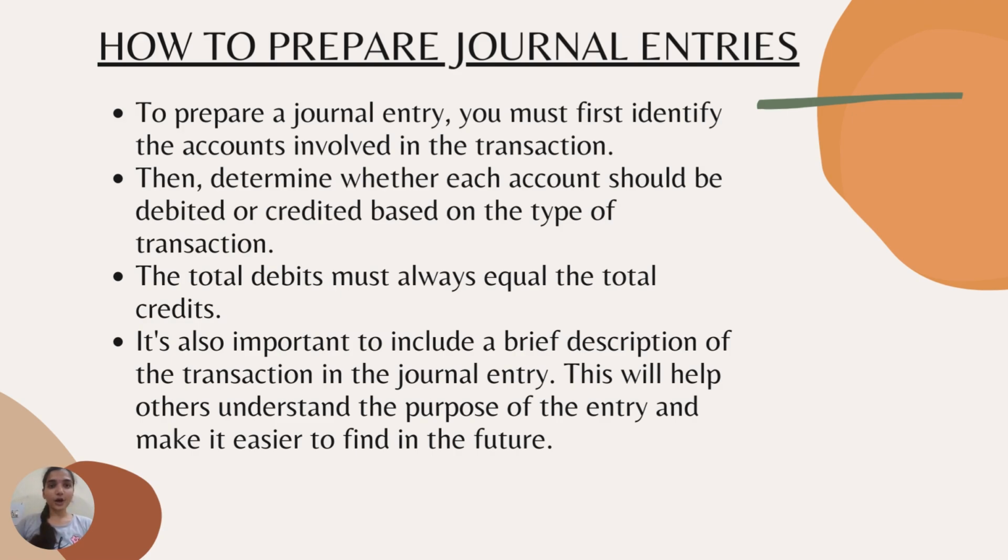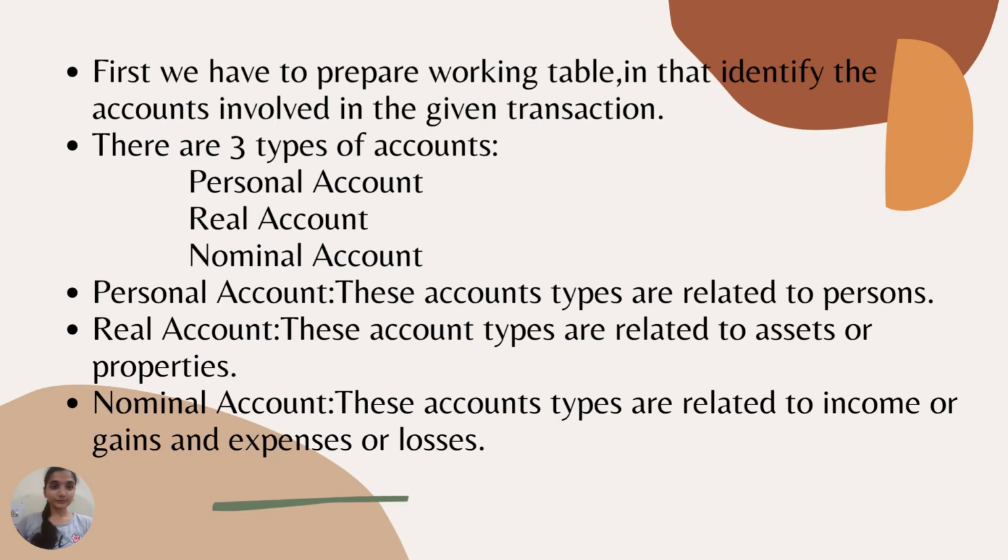First, let us know how to prepare journal entries. If you want to prepare a journal entry, you have to identify what are the accounts involved in a particular transaction, and then we have to know which account is debited and which account is credited, and the total debits and credits must be equal. It also includes a brief description of the transaction in a journal entry. This will help others understand the purpose of the entry and make it easier to find in the future.